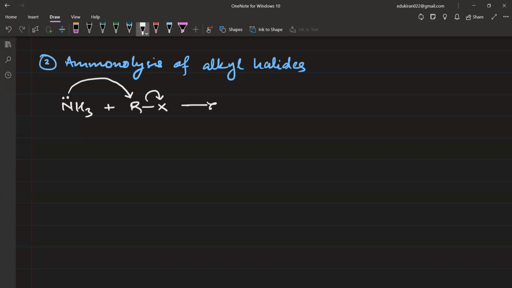Okay, the nucleophile is NH3, it attacks here, and you get R that is attached to nitrogen. Nitrogen has 3 hydrogens already, so this will get a positive charge. In order to neutralize this positive charge, you will have the X negative here. Now, on further reaction with NaOH in basic medium, you get RNH2. This is a 1 degree amine.